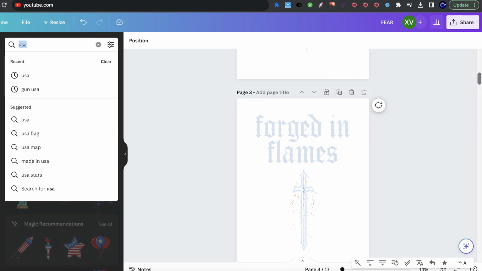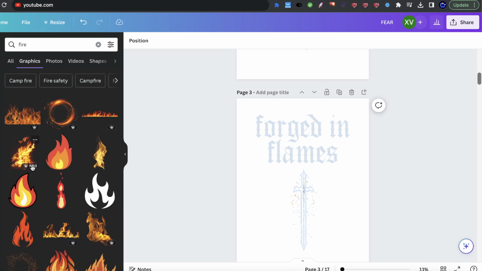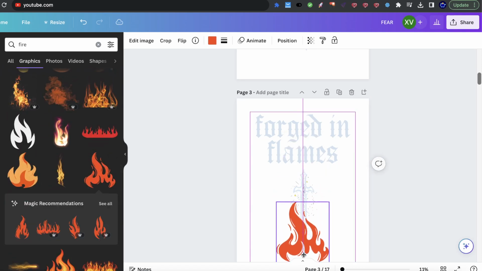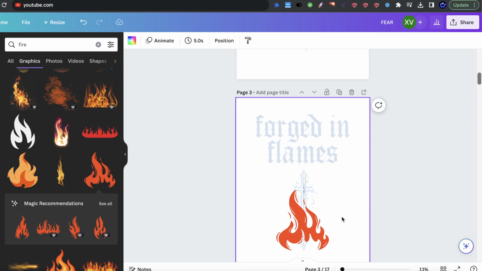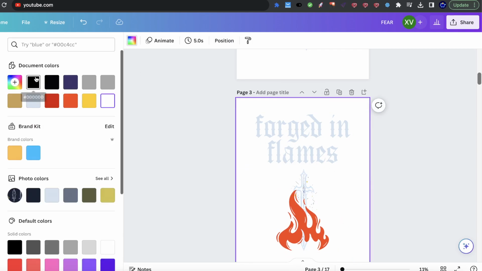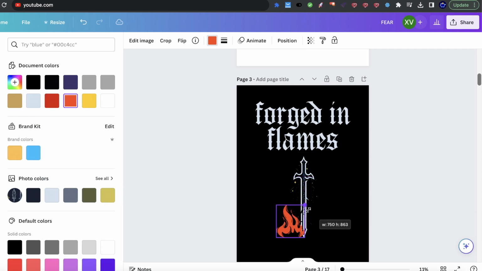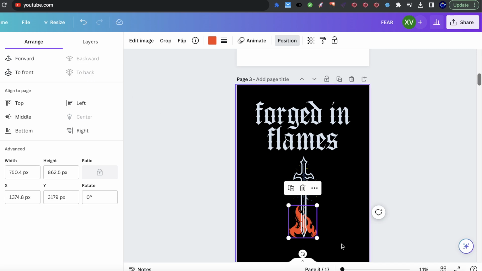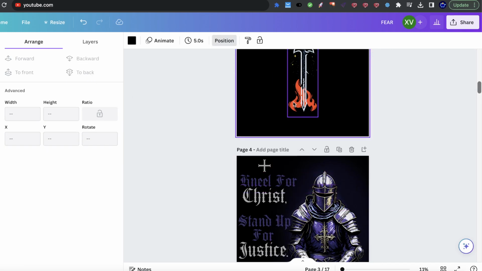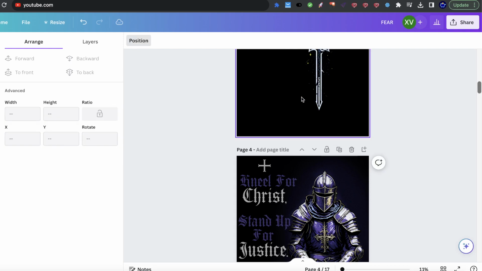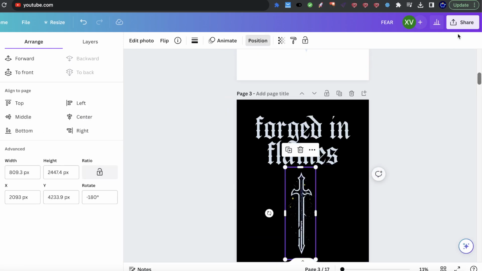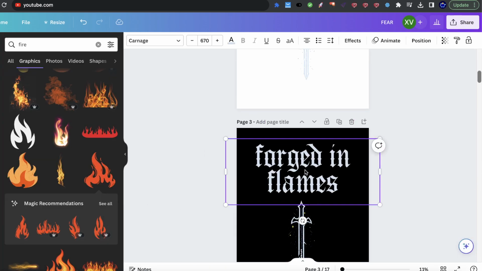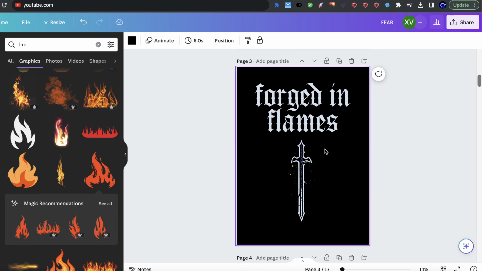And I'm going to search here, let's say fire. Okay, I don't really like this. Let's see. This one looks decent, but I don't know. If I make the design, let's say black, okay, and I take this, go here, and I will bring this backwards, okay, just like this. There's better ways to make this design. I'll be 100% honest. I don't want to waste time, but basically, you guys get the point. I can make the design any way I want, right? So I take it like this, forged in flames.